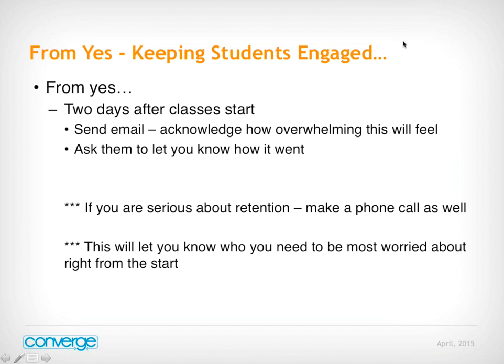If nothing else, the piece that the phone call lets you know is who is locked down and you feel really good about and who you know is wavering. And if every recruiter, and I'm just going to use some arbitrary numbers here, if every recruiter has brought in, let's just say, 75 new students for that start or 50 new students for that start, and they know that they now have a short list of 5 that they need to keep a close eye on, they can put a mini retention plan in place for that 5 students far easier than they can for the 50. So again, it really lets you know who you need to be most concerned about.